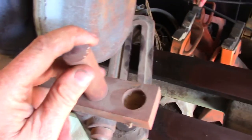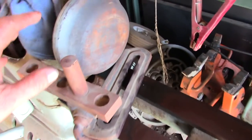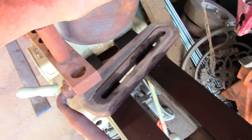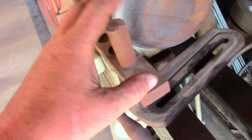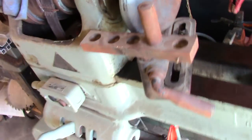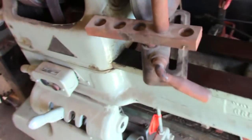It appears to me, now I'm not 100% certain on this yet, but this is what they had in here when I got it. And there's some parts missing and stuff. And this will probably be a series of videos that we'll put together at some point where we restore this thing to get it operational anyway. But it looks to me like they were doing metal spinning, maybe spinning some bowls. We got these pins, so I don't know exactly, but we're going to find out.